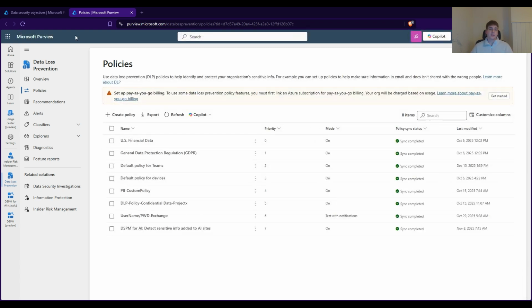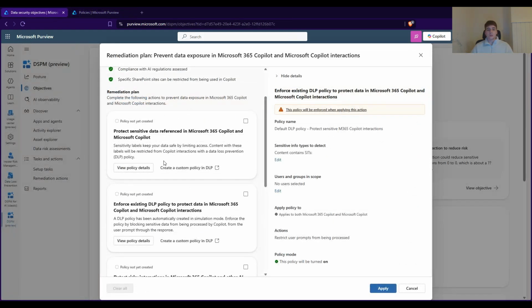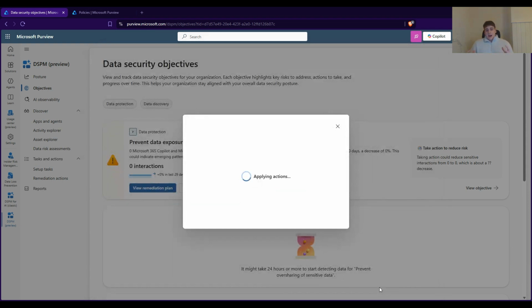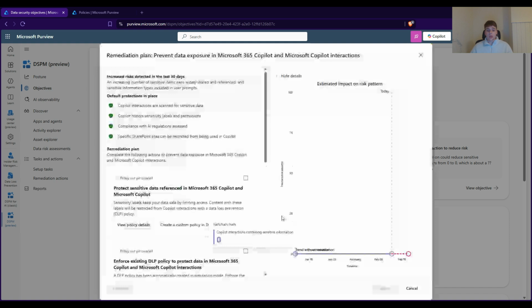I would always recommend, like I said before, guys, when it comes to Microsoft and when it comes to making policies by default, if I just go and I make this policy here, apply, I'm uncomfortable. The reason why I'm uncomfortable is because you want to build it from the ground up. Now, Microsoft are getting very good at doing that, okay, especially in the new DSPM. When we decide to make a policy or click it, we are going to have more options or view details, as we can see here, to understand, right, what's actually happening with this policy. Now obviously, because there's nothing in a CDX environment, this is empty, okay, and it obviously will give us time to understand what this policy is going to do.